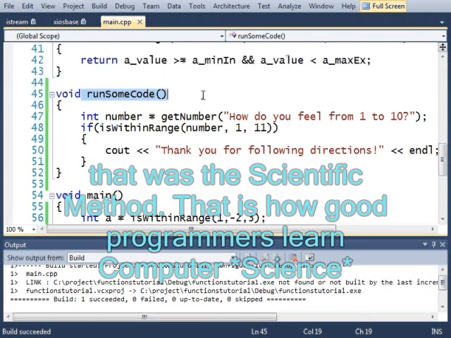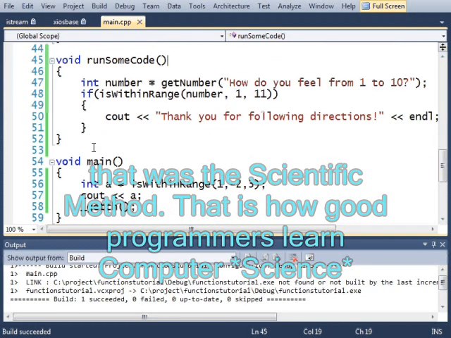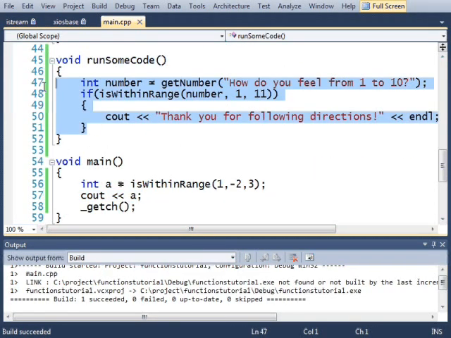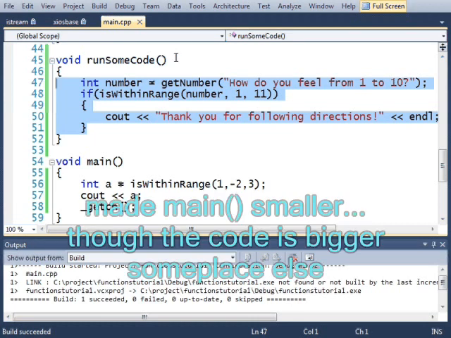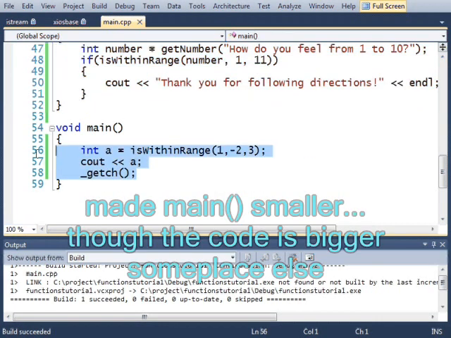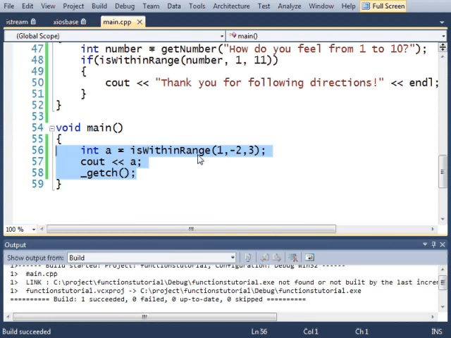But this is a function, and what I did is I basically just took code that was in here and I moved it over here. And this actually serves quite a purpose. When you're able to take code out of one area and move it to another and reduce the amount of code that you're looking at in one area, that enables you to reduce the amount of complexity in one part of your program. And managing complexity is one of the key things that a programmer has to do.